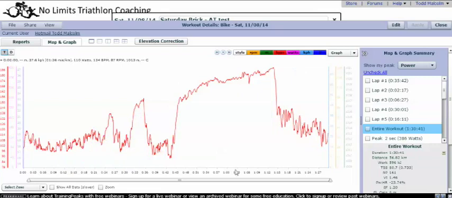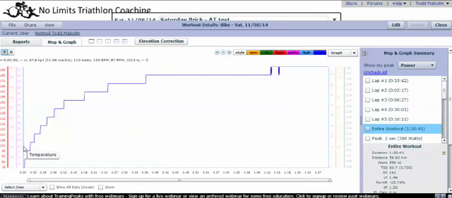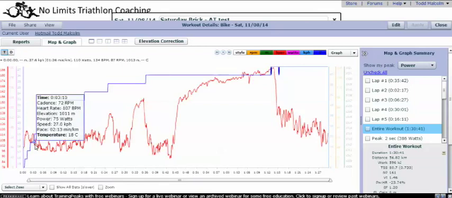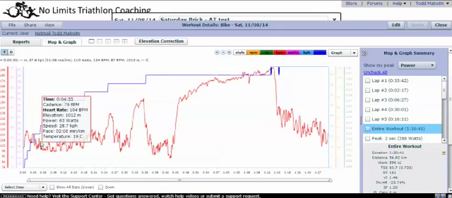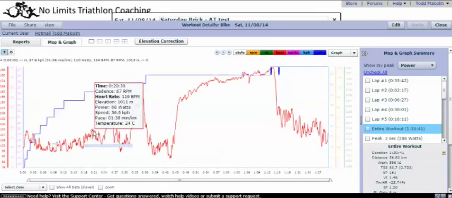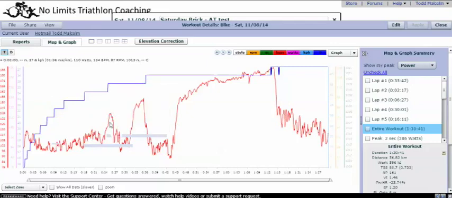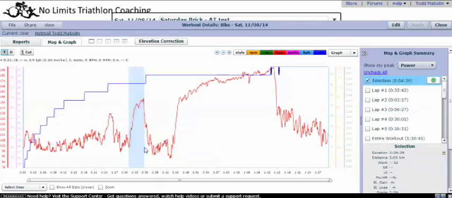So if you look at how the workout progressed, we started off going very slow, and you can see that the heart rate is low, my heart rate's like 100, and then it goes up to 105. So I'm not really working that hard. Up here it's 120, and then what we did, this little section right here, we did a pre-test. So the pre-test was about, if I click on here, it can tell me, it was about a 4-minute test, about 4:39, give or take.